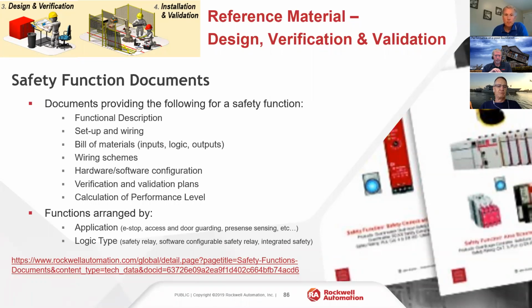Once again, when we talk about functional safety, say you're looking at a machine that has a light curtain, two door switches, and an e-stop. These are four safety functions. Each device is a representative of the safety function. What happens when I open the door? What is the function that occurs throughout? What's going through the input devices, the logic, and the output devices to create a safe state? Each of these is its own function.